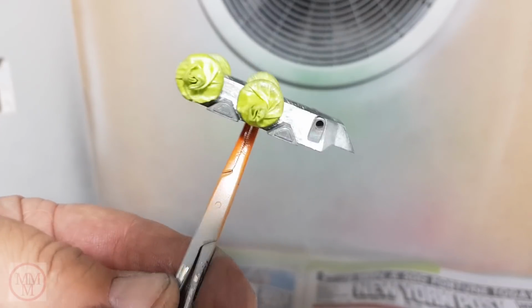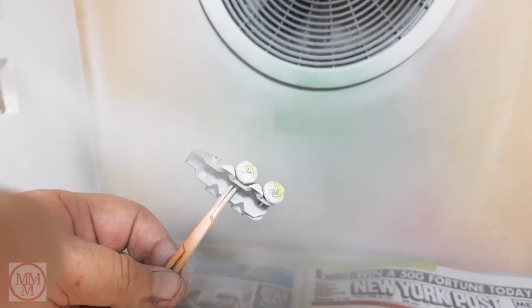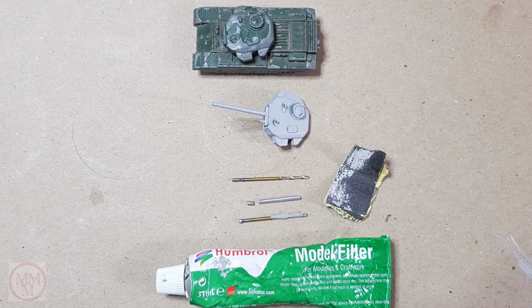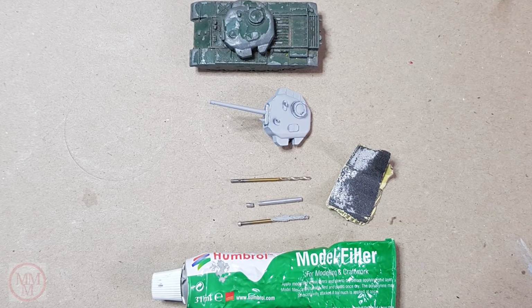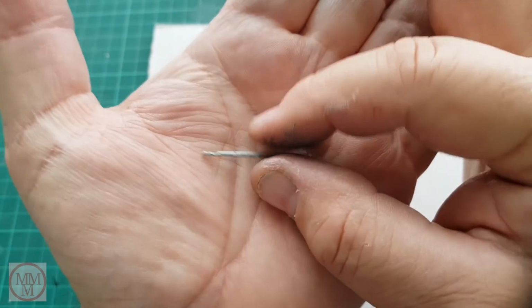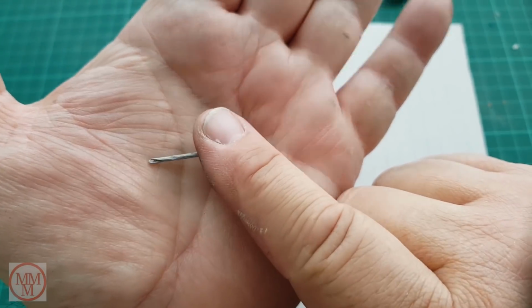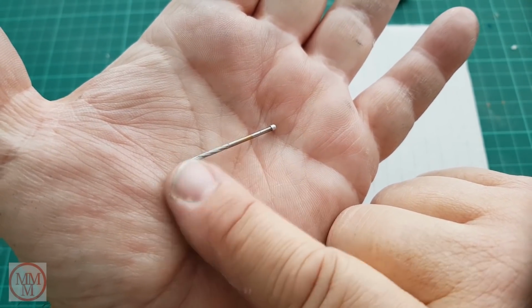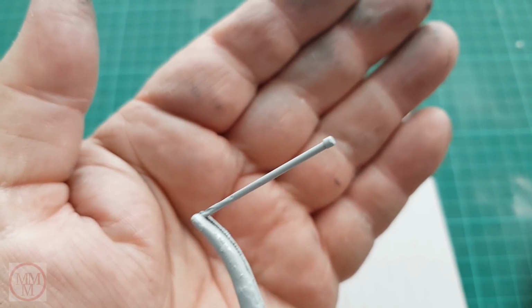Now these wheels, because the axles are on the inside of the body, I haven't removed them. I've just masked the tyres off and given them a light coat of some undercoat. Now for the Centurion barrel. Again, I'm going to use a different size drill and again some aluminium tubing. This time it's a little bit longer, so I'm going to have to fill the flutes on the end of the drill there with a small amount of model filler there.